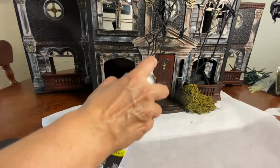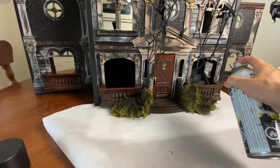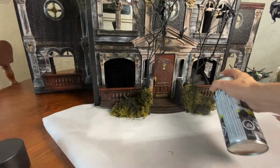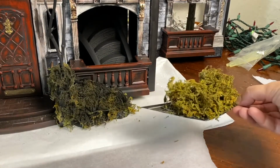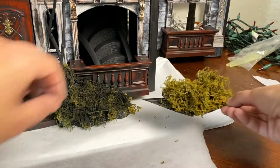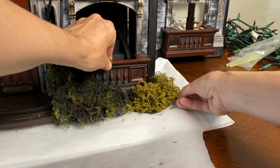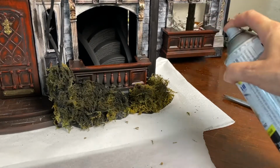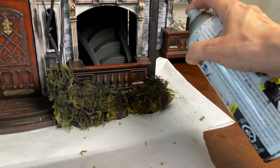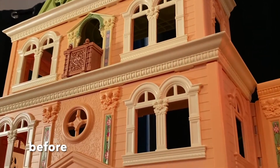I thought the green was a little bit too green, so I took some black spray paint and just sprayed a little bit to give it more of a mold look. And I wanted the moss to wrap around a little bit more in the front of the dollhouse, so I just took some of the moss, glued it on some black construction paper, and just stuck it in, just so it has more of a continuous look. And here's a reminder of what it looked like before.